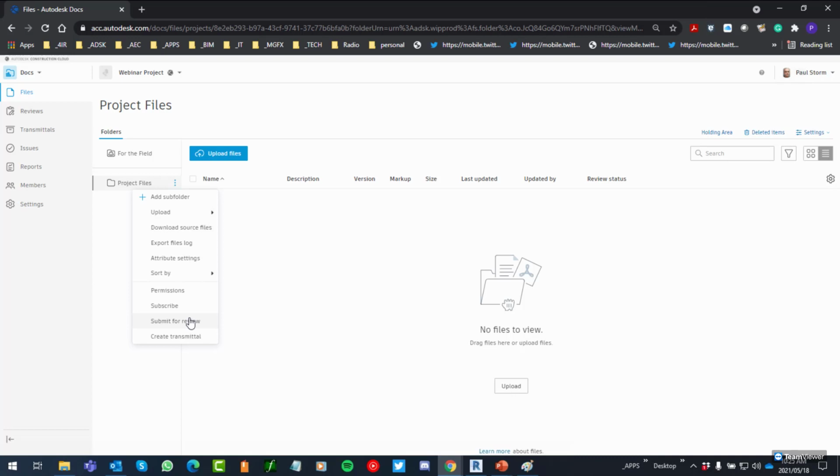So there's a lot going on here that we can't go through in 45 minutes, but we are going to have a look at the permissions and also the folder structure. I'm going to start with the folder structure. I can add a subfolder over here. I usually predicate the folder with a number, so I can sort them alphanumerically, and I can say, yeah, that's going to be my design collaboration folder.